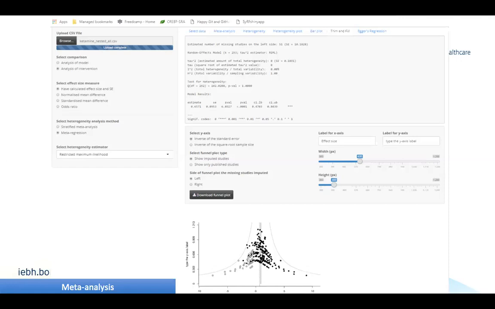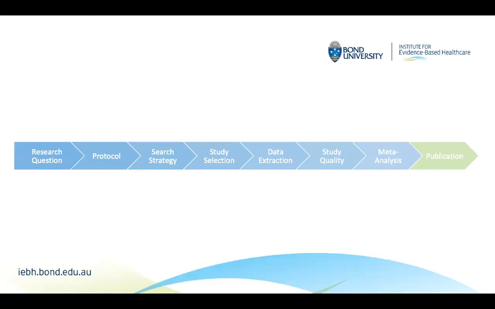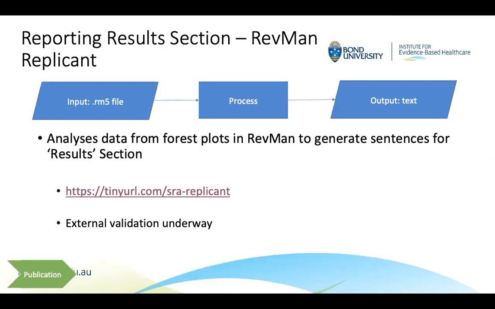This was just in case the demo doesn't work. So lastly, you've done your meta-analysis, you've got all your information, and now you just need to write it up for publication. This can also be automated, or we're trying to help people, because usually the mental fatigue, once you've reached that stage, means you don't have any mental energy left to interpret your results. And that's really where we as scientists should be in our forte. But if you've been doing this review for 3 years and you're sick to death of the files, then writing it up can be challenging.